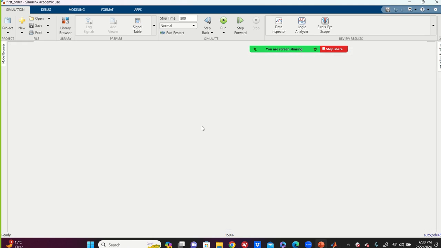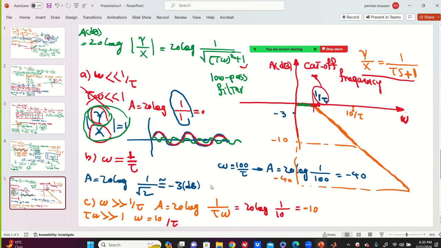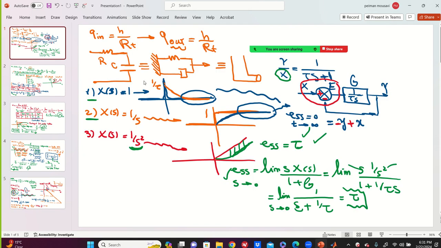Yes, save it. Okay. And I'm going to stop it here. The phase one, I'm going to plot mathematically in the next class. And then I'm going to teach you the high pass filter. It's interesting, you know that, guys. The same first order system, if I change the place of C and R and take the voltage of the resistor, it's going to be a high pass filter. I'm going to show it mathematically and by Bode plot and control. And then we're going to move to second order systems. Hold on.